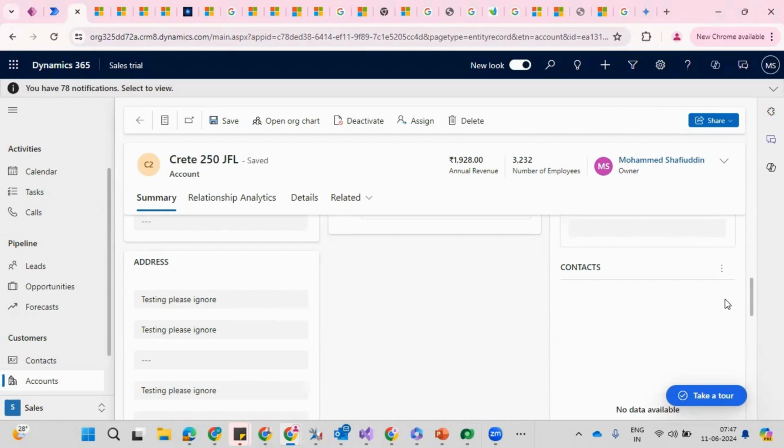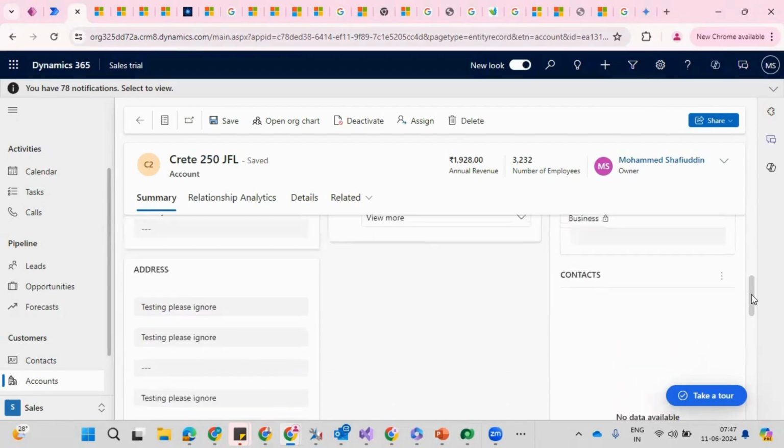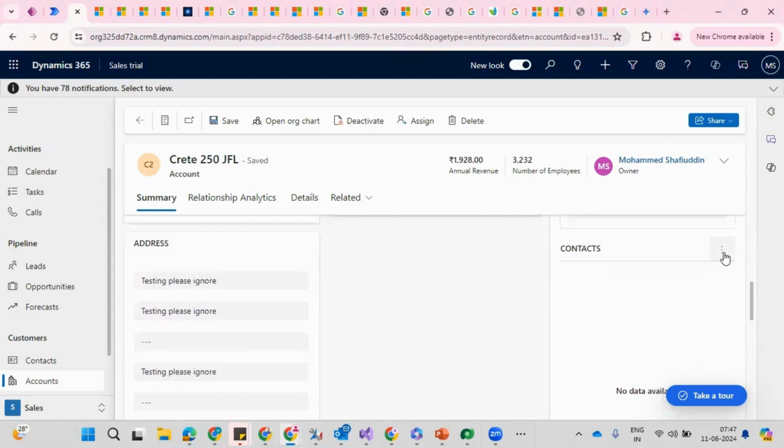But here, one thing: if you see here, there is an account and a contact subgrid, but here it is not appearing. Why is it not appearing? Because it's related to the contact which has been created by me. It is related to this account entity only, right? But still it is not appearing. Why? Because you didn't give a relation. You didn't establish a relationship between this account and contact entity through your MS flow.